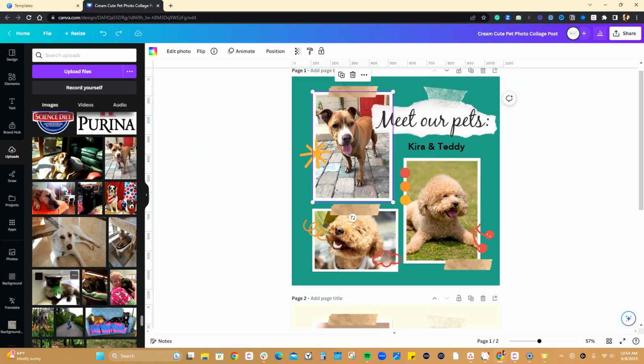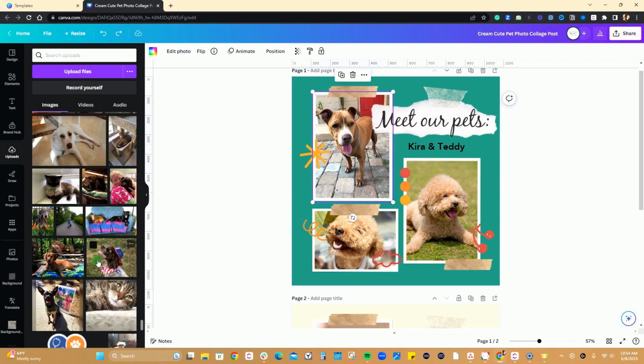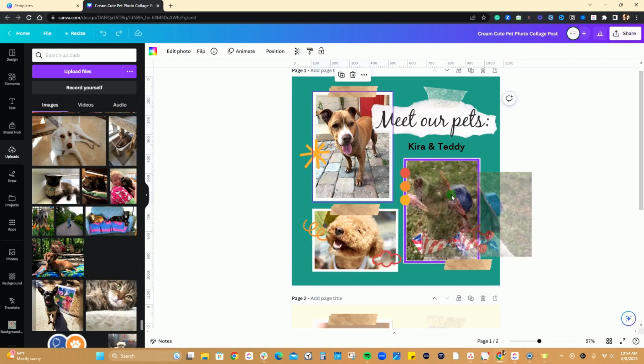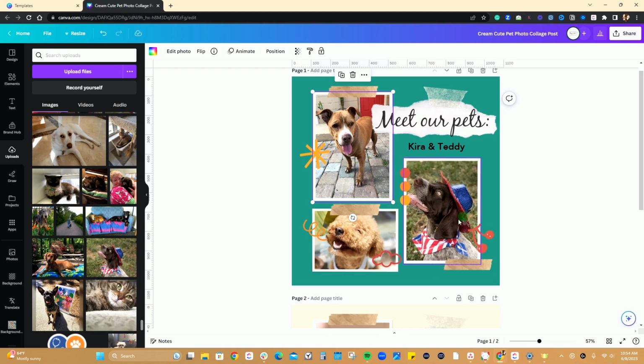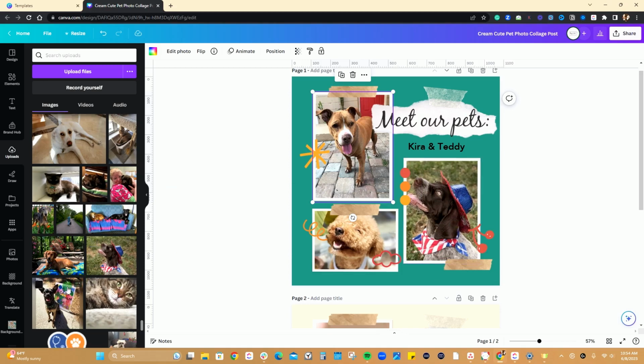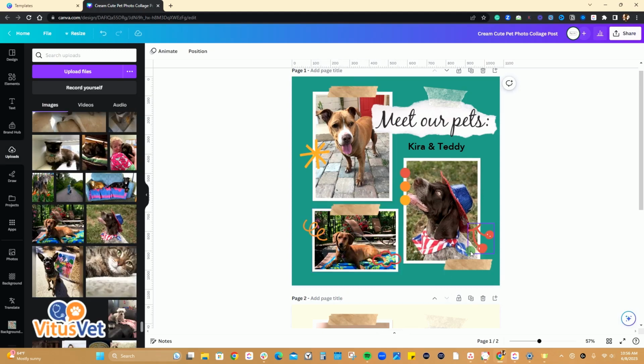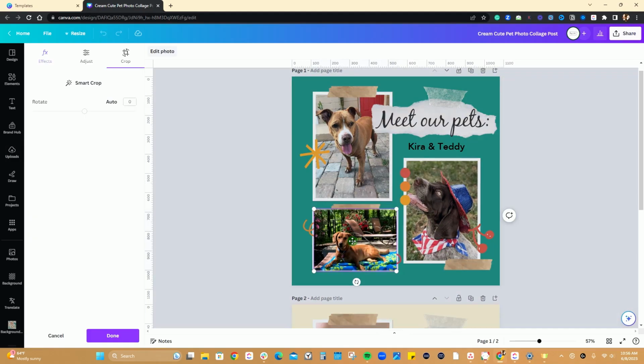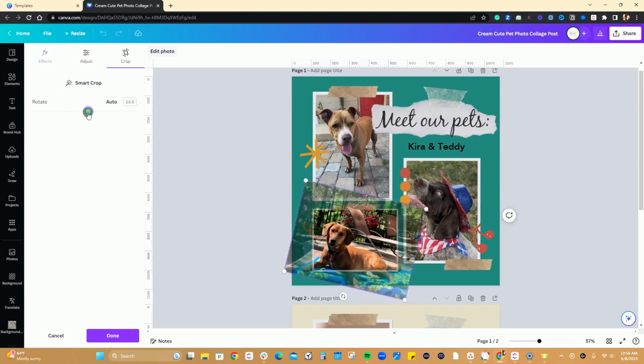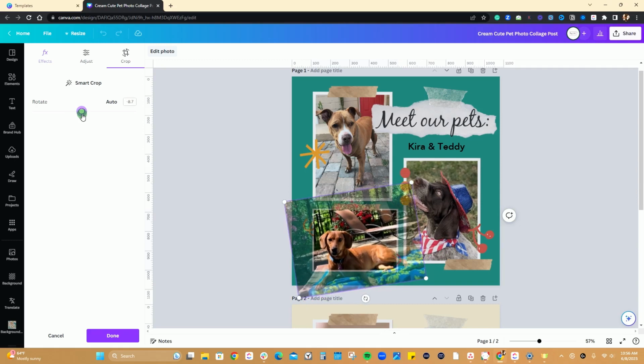So I'm going to do that again. We'll grab this cutie. It's not going to be all the same dog like they have here, but you get the idea. So we got that one, and then we'll bring this. Actually, we're going to grab this cutie. There you go. Okay, so one thing I want to show you when uploading photos into here is that I'm going to click on this. I'm double clicking, and the screen changes. So we're able to come over here and rotate it within that frame. I'm going to put it back.